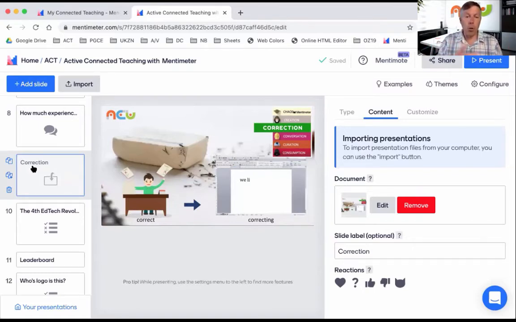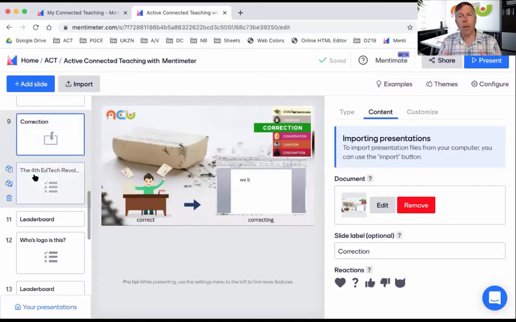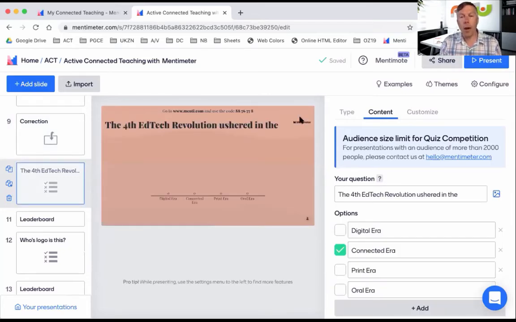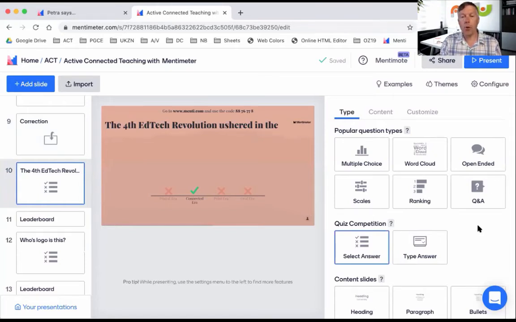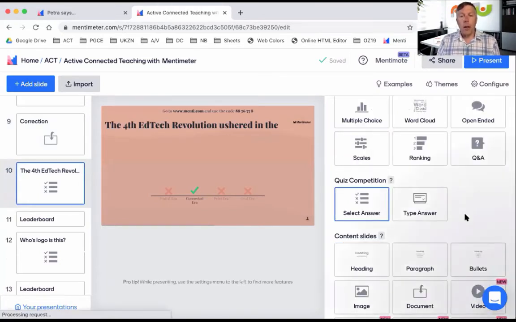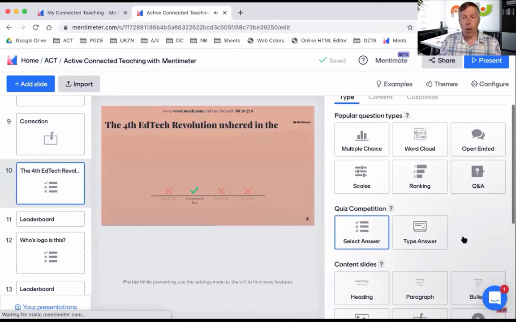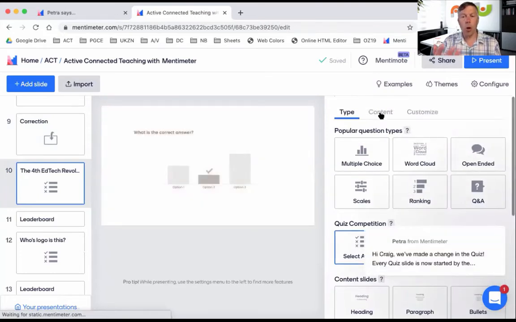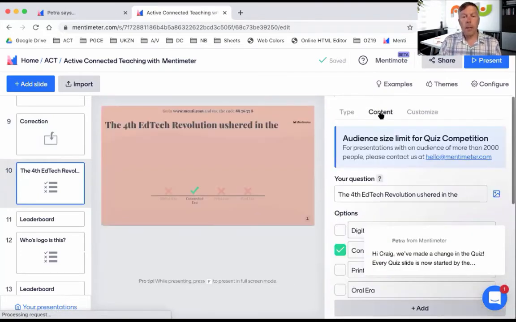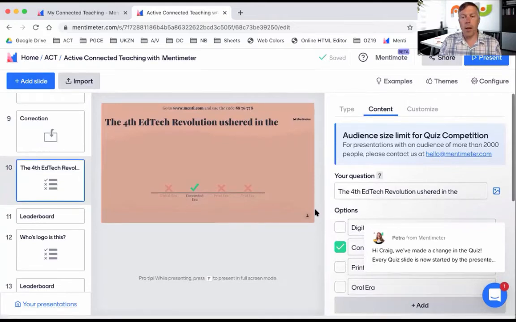And so again, I can talk to you about correction and how important it is to learn through correction and encourage students to make mistakes, because that's where learning happens. But let me show them. So you can now add questions. And these are not just simple questions, these are quiz questions. So this is different to the open-ended or the Q&A. You'll see there is a quiz competition. The difference here is that when you add a quiz question, there is a right answer, which is obviously different to when you're asking an open-ended question or there's just a basic Q&A. And so you'll see now that we have options.